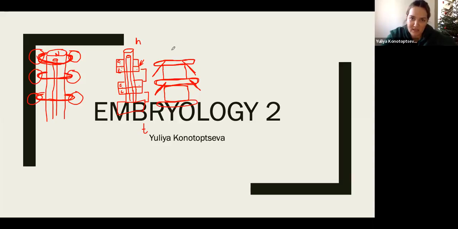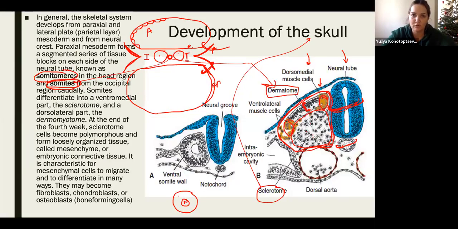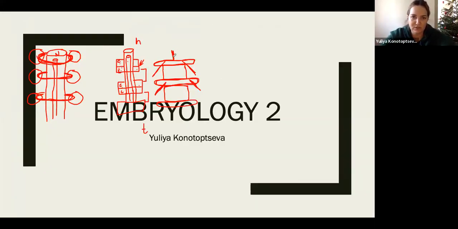Do not forget that in the center of this structure, we have a notochord, right? Because if you look at this picture, notochord is always sort of in the center. Neural tube is a bit behind, it's a bit more posterior. So in the center of this structure, there is a notochord, and this notochord will degenerate everywhere except in the centers of your future intervertebral discs. That's where it will stay. It will stay there as the nucleus pulposus of the intervertebral disc.